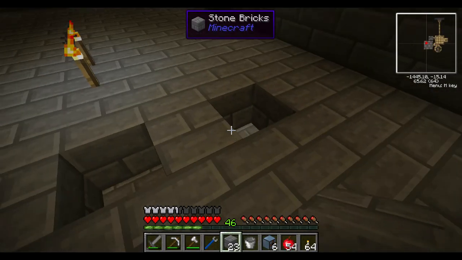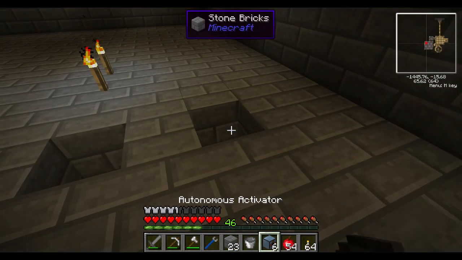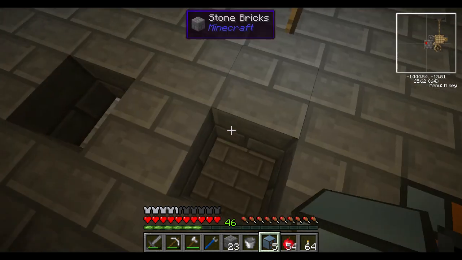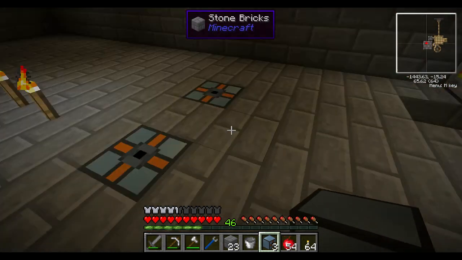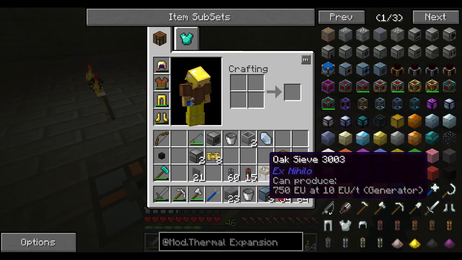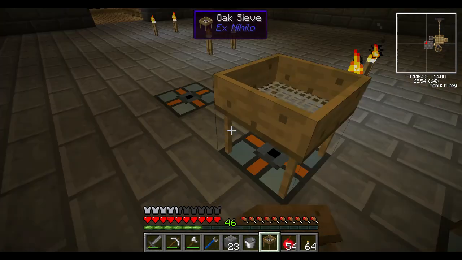So what I want to do now is I need to sieve these, right? So I want to throw an autonomous activator here, here, and here, right? And I just have those in the floor because they're going to be easier to work with that way. I also want to put some of these oak sieves right on top of them.